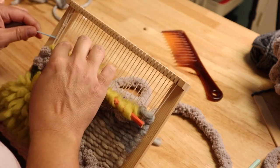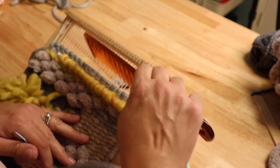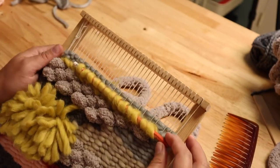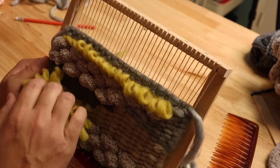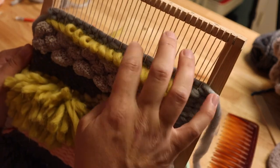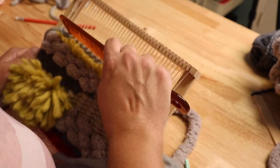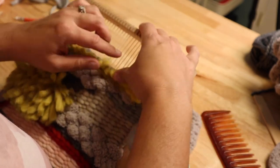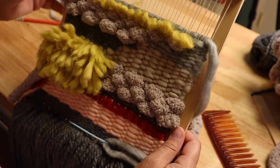All right, so we're going to take this blue and lock that in place. Just a simple weave. I'm just going to press that down nice and snug. And now, pull out our pencil, and we've got cute little cuties. Look at our little curly guys. Pull these out a little bit more. I really want that tight. So I got my little loop-de-loos, got some nice texture.